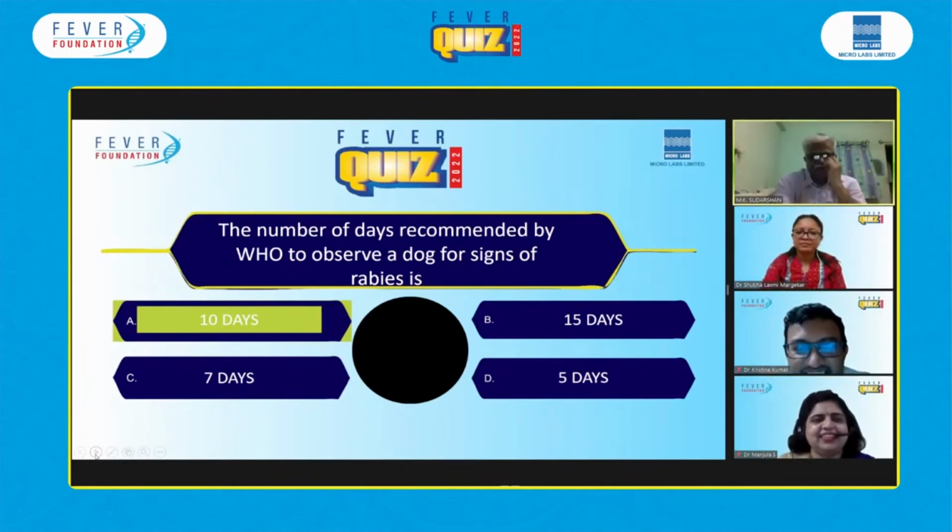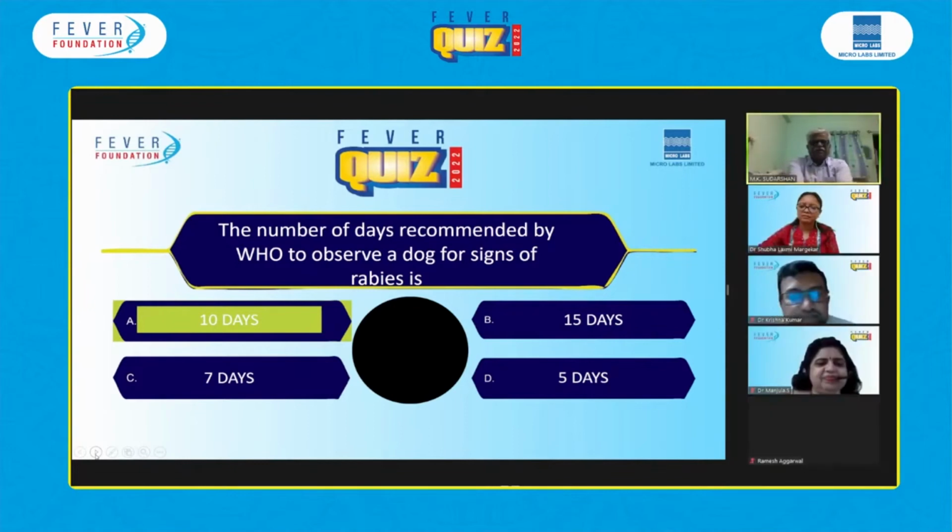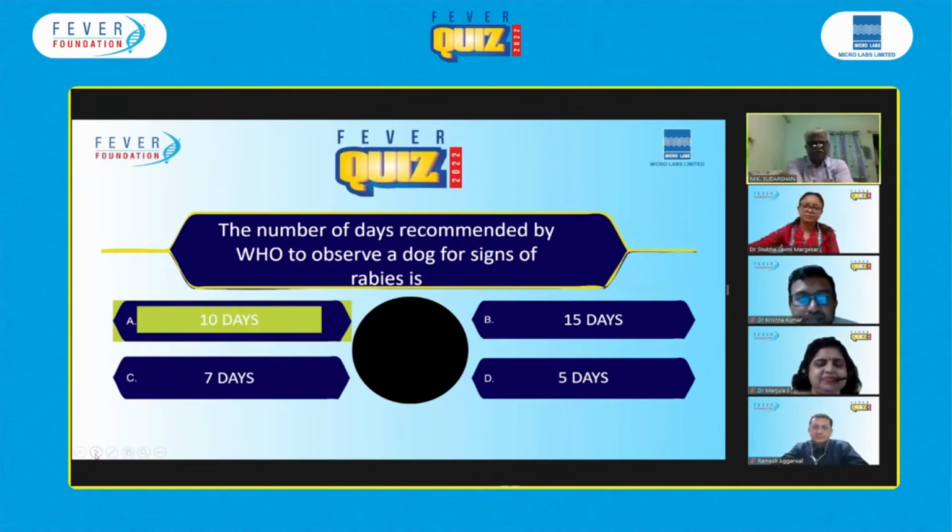From my 15 years of working on rabies as an expert in WHO Geneva, what I would like to say is this is a well accepted thing, and it is a standard that in rabies endemic countries like India, let us be India focused, if there is a dog bite and if the dog is observable, we start the post-exposure treatment, but observe the dog for signs of rabies. And if by 10 days there are no signs, then we can stop the treatment. That is the series of vaccination. You would usually have taken 3 doses, and this will be considered as a pre-exposure vaccination for the future.